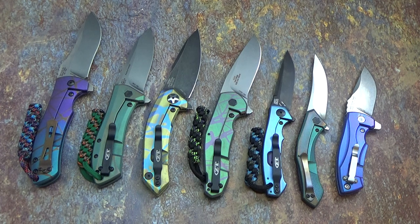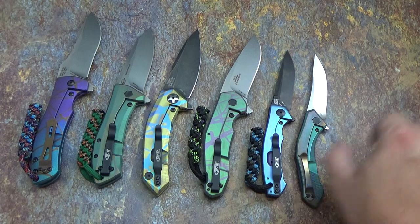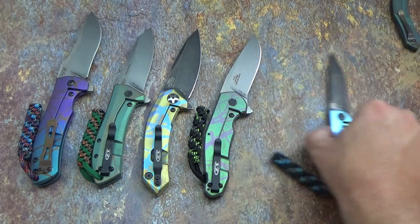We've got a few that are definitely very unique and different. Not that most of them aren't very unique and different, but I did a couple different things. So we'll go through these one at a time. We've got quite the spectrum from the 220 all the way up to the 920. So we'll hit these one at a time, and I'll show you what we've done.